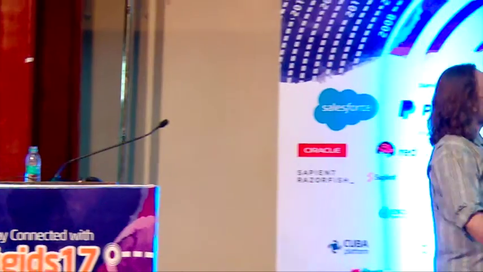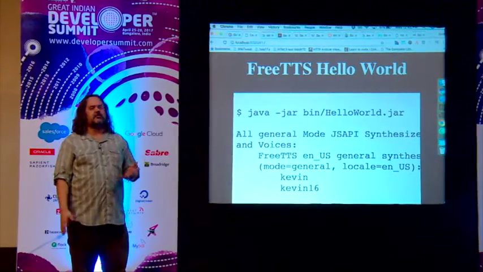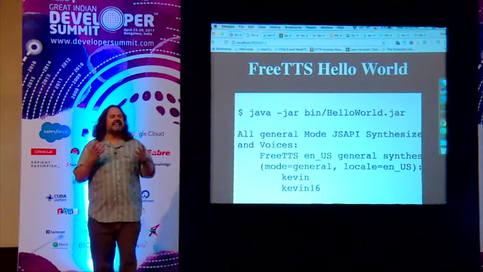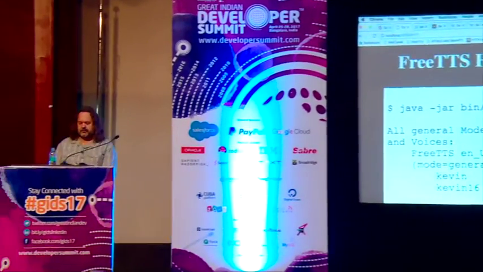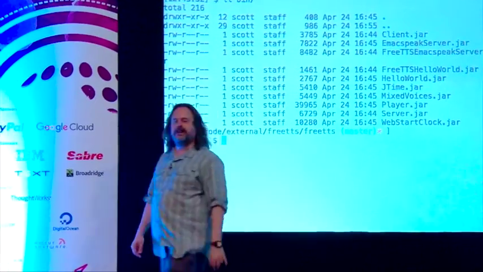All right. Here we are. So I've already gone to all the trouble of compiling this and everything else. We'll pull up the source code and take a look. But I want to get that easy win in right off the bat. So here we go, easy win time. I'll make this embiggened so you can see it. There we go. So down in this lib directory, in the bin directory, is a fine little jar named Hello World.